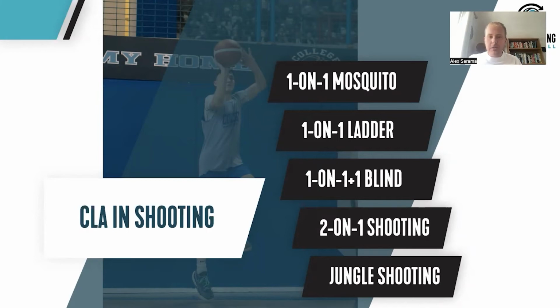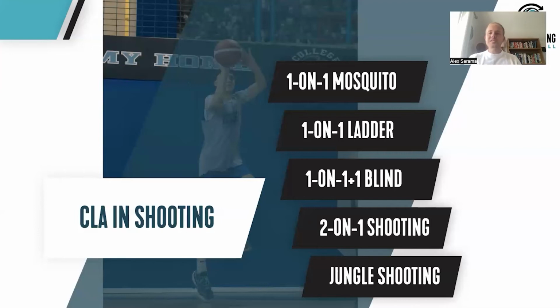Now, again, we can manipulate constraints, and I think it's very important that we don't only do that, because the shooter must have the threat of their shot being blocked. Otherwise, they're responding to irrelevant information. So then we could do it where the defender can block and the shooter has to find a way to adapt and release their shot before the defender can heavily contest or alter the shot. Lots of different things we could do in Mosquito. We could even do it 2-on-2 with two Mosquitoes, two offense who can pass to each other, who can move. We could add a pick and roll. Lots we could do there.